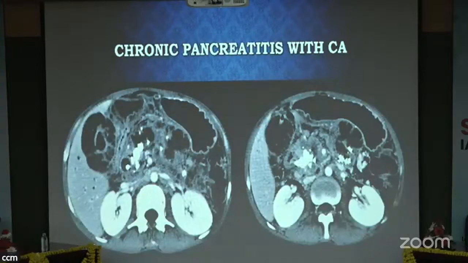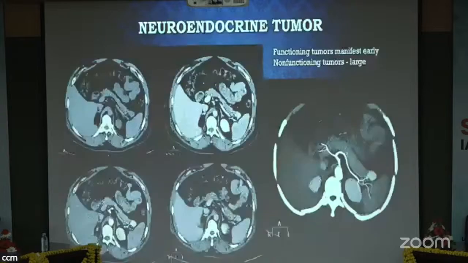to confirm whether it's an adenocarcinoma or focal pancreatitis. Chronic pancreatitis patients are also more predisposed to develop these malignancies, and it is very confusing whether the lesion is actually part of the focal pancreatitis or a malignancy is developing. So in these chronic pancreatitis patients, usually they develop acute exacerbations. So in these patients, we have to be cautious and we have to look carefully for the development of malignancy. So in this case, there is a mass which is developing in the head region. So this is also a complication of chronic pancreatitis.